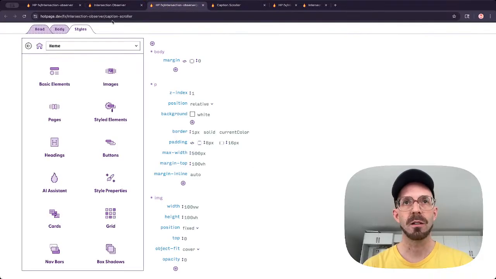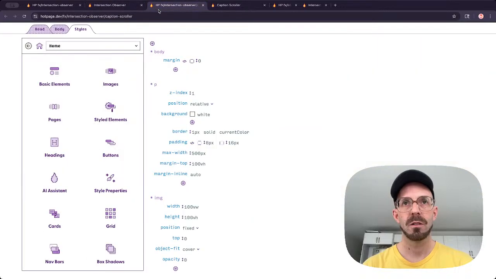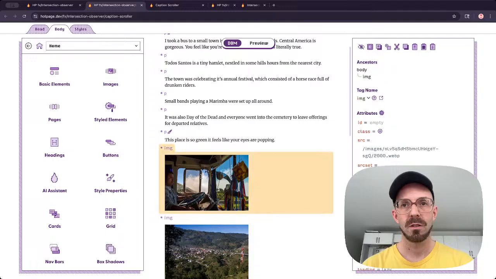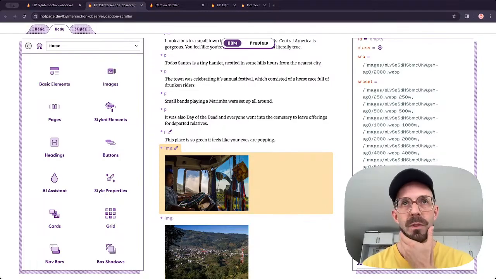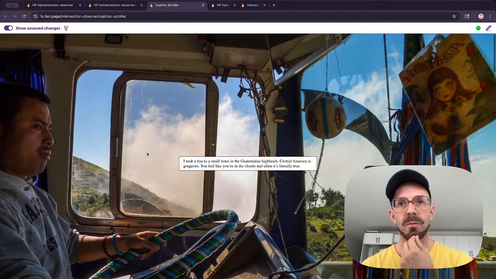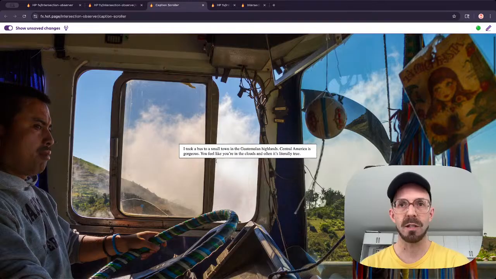So how do we make this work? For the first one, we could just set opacity 1, and now the first image is showing with the first caption.